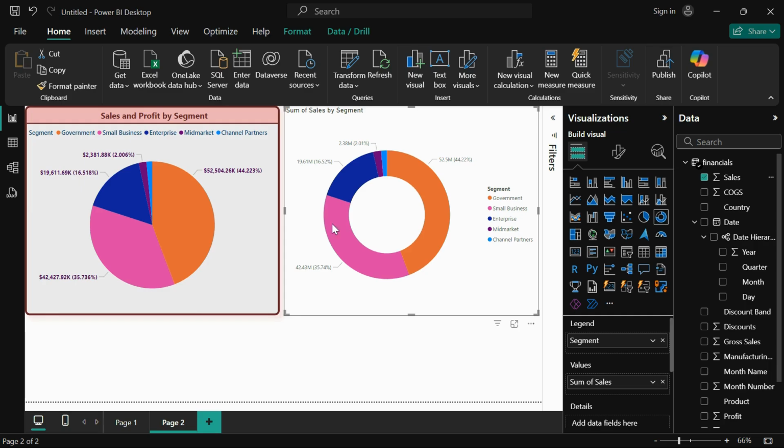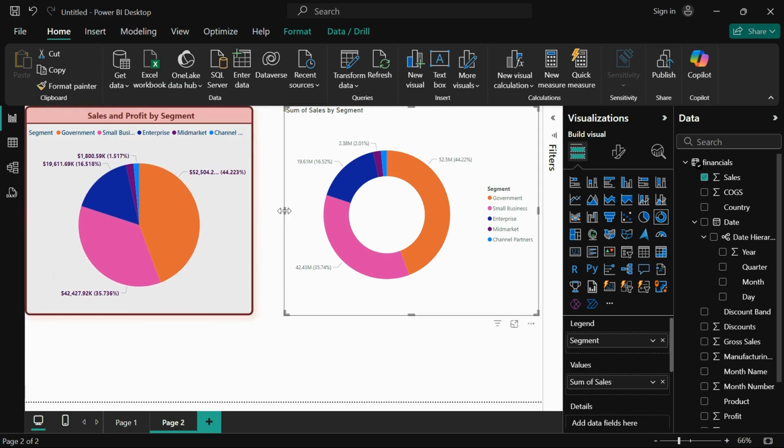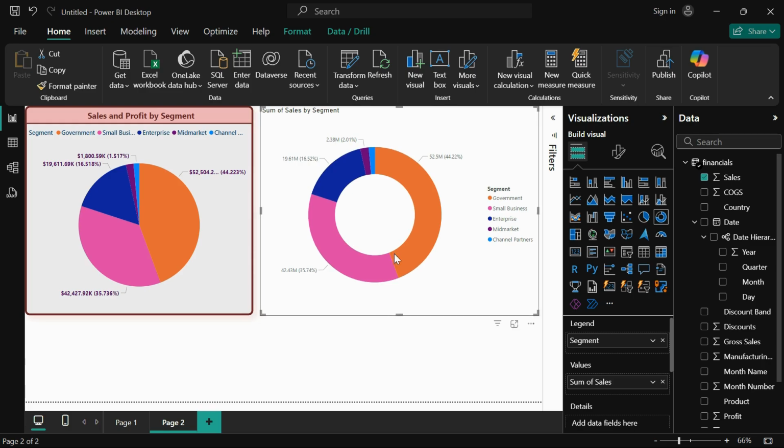The only difference between the pie chart and the donut chart is that a pie chart looks completely like a pie, a complete circle. But the donut chart just looks like a donut, right? It has two circles, one inner circle with a blank area, and the outer circle which shows you the values, right? So this is the only difference between the pie chart and the donut chart. That's why I'm showing you both parallelly.